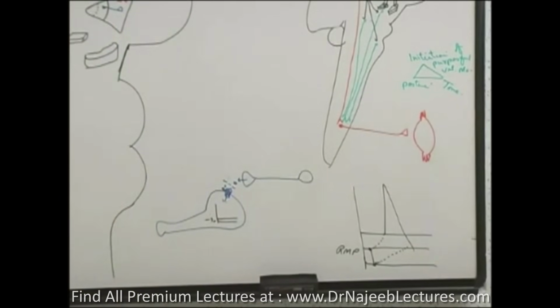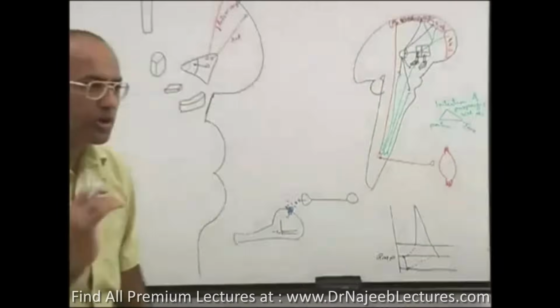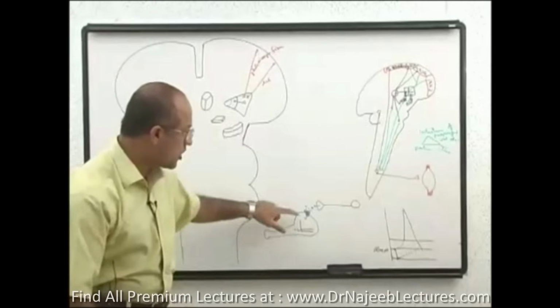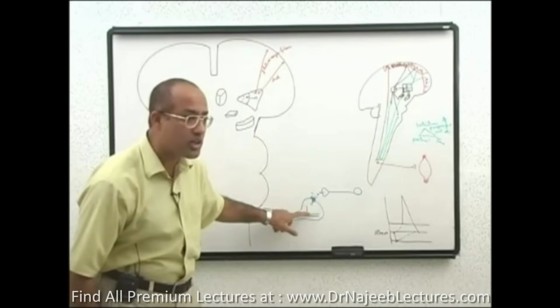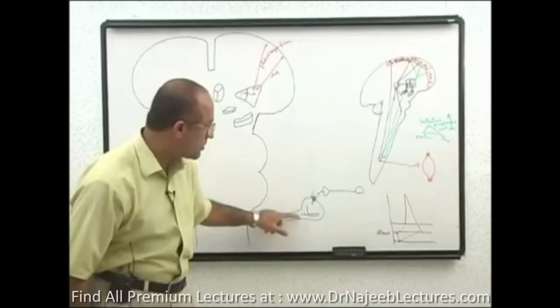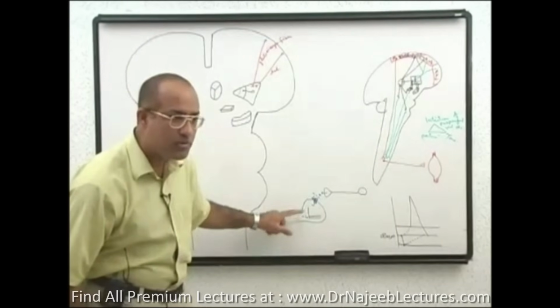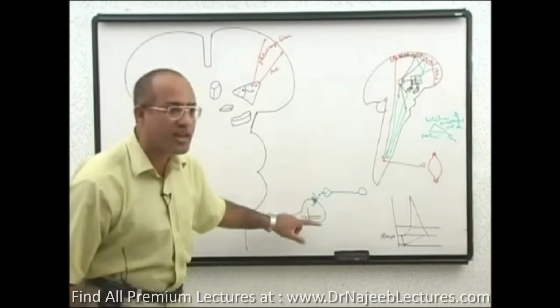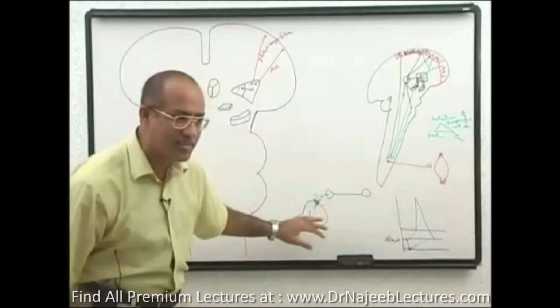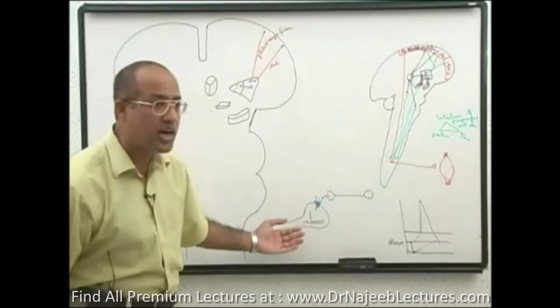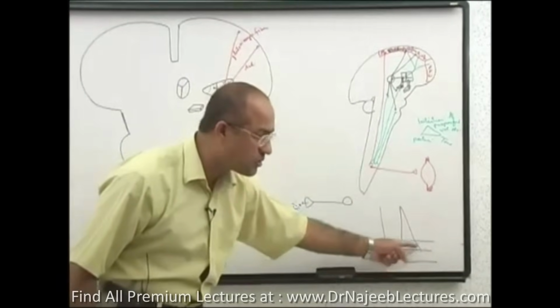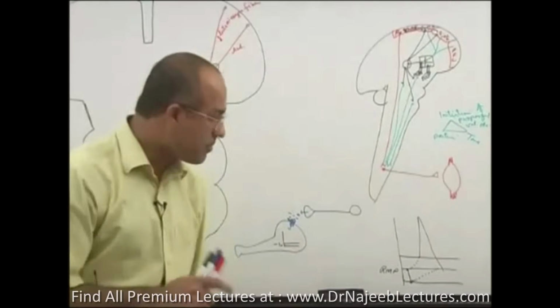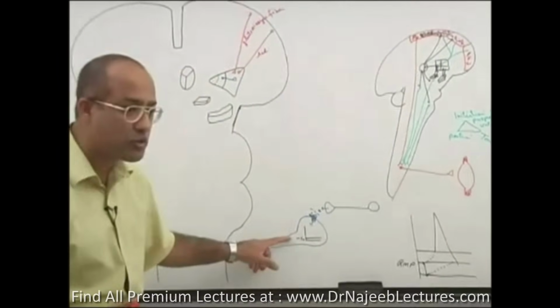So the cell becomes inhibited. Actually, this is a basic rule: whenever a neuron becomes more electronegative... Normally neurons are negatively polarized; the resting membrane potential is negative. When it becomes more negative, it becomes more polarized, hyperpolarized. So anything which makes a neuron hyperpolarized and more electronegative makes it difficult for the neuron to be stimulated. GABA makes the neurons electronegative in two ways.